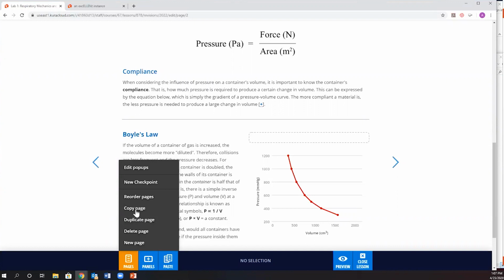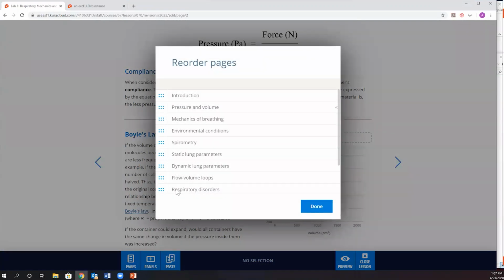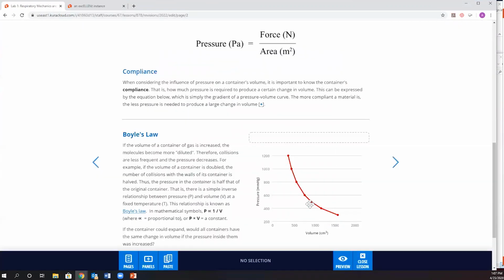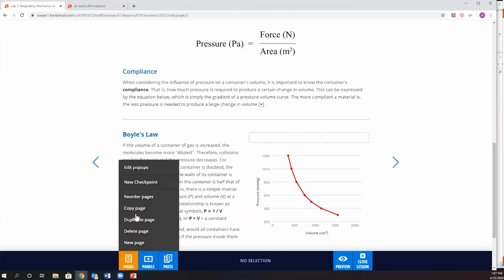You can copy a page from this lesson and put it into a different lesson. So if you wanted to combine lessons or take some information from one and put it in the other, you can do that. You can reorder the pages if you wanted to put them in a different order. And under this pages button is also where you can add a checkpoint throughout your lesson or edit any of the pop-ups that we have.